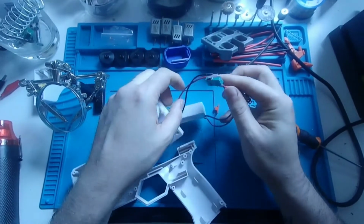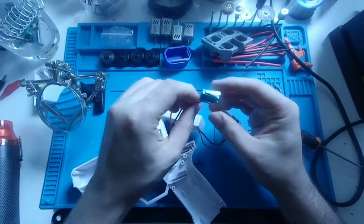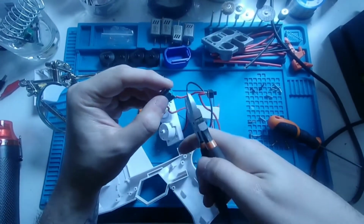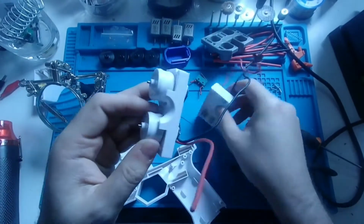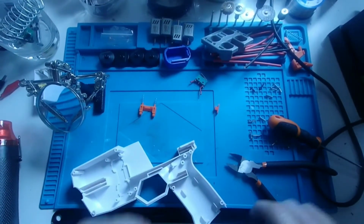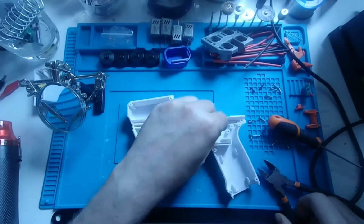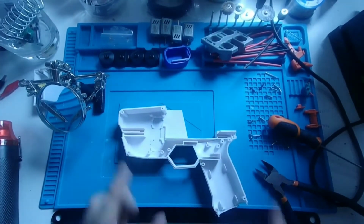Now I'm going to be reusing this switch, and I'm going to be doing a MOSFET loom for this, but pretty much all of this can just go. So the only thing, as I say, that we're keeping is this switch. All of that can just go. So now what we have is the shell of the Hurricane.